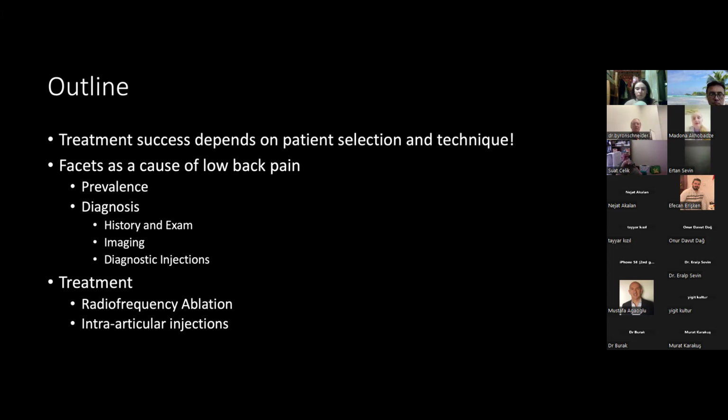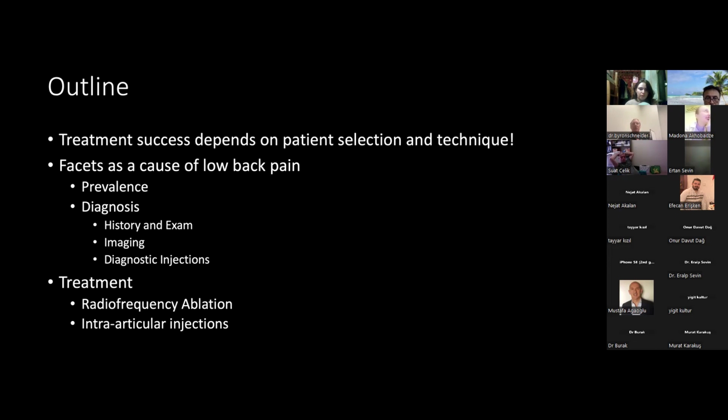One thing that makes this more challenging is that the facet joints in general are considered a cause of low back pain. And I think we can all appreciate how challenging it can be sometimes to properly diagnose why someone has back pain. You know, if someone has a disc herniation and an L5 radiculopathy and they have some foot drop, that's very easy for us to diagnose, especially once you get the MRI and you see the problem. But as we all probably appreciate, when someone shows up to our office reporting low back pain, it's not as straightforward as diagnosing exactly why their back hurts.